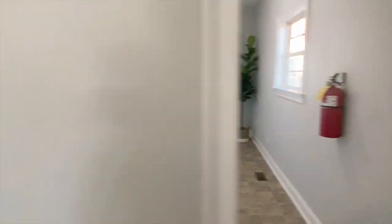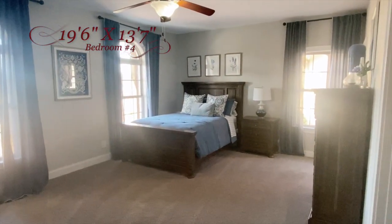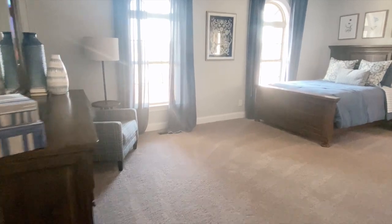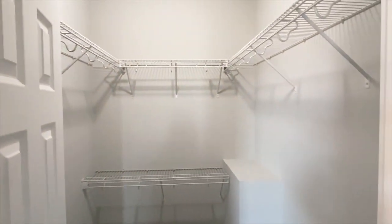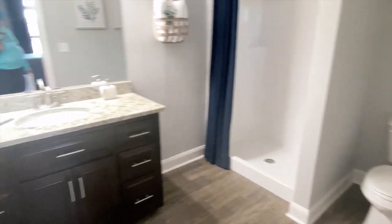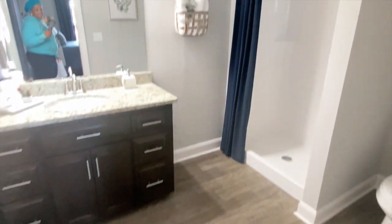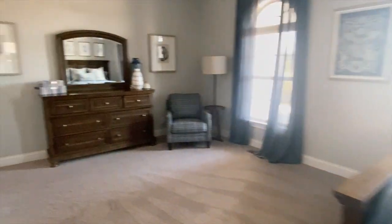And then down this hallway, you have bedroom number four. I thought this was the master — and honestly, it's huge, like it could be a master. This would also be a nice mother-in-law suite or a guest bedroom if you had someone come live with you. They have a nice closet in here, and you could actually put a king-size bed in this one. And then you've got a shower, toilet, and one sink in here — it's a nice-size bathroom. Really lovely — you could put a king-size bed in here if you desire.